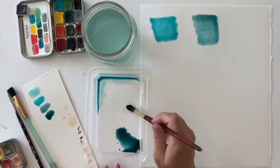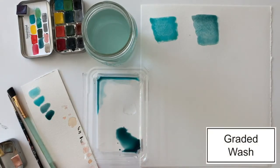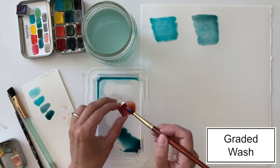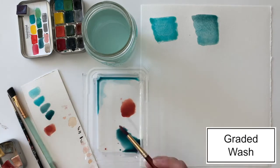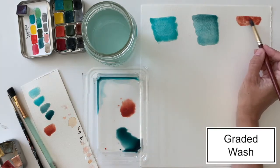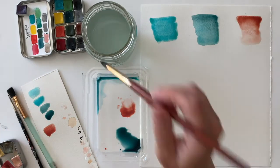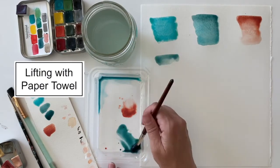All right. Now this one that we're going to do is a graded wash. So that's when we're going to just use water instead of a second color. So I'm mixing a wash out of this nice red color here. So I made a puddle of water, and I added paint to my puddle. And I'm going to do a stripe of paint, and then instead of dipping back into the paint, I'm going to dip into the water this time. And I'll keep dipping into the water. And see how the paint sort of goes down into the water area. So I want it to go from dark to light. All right, this is fun.